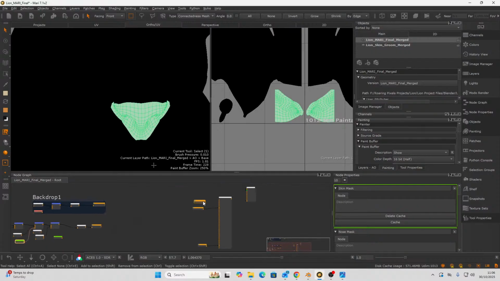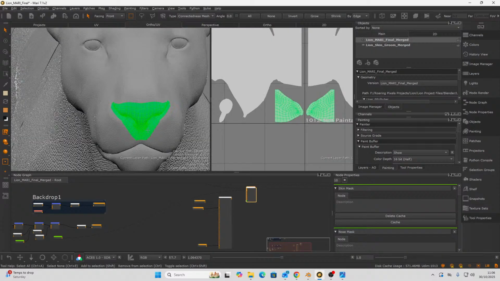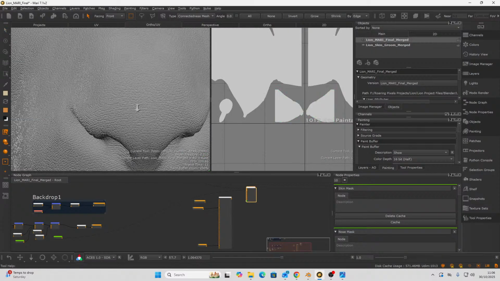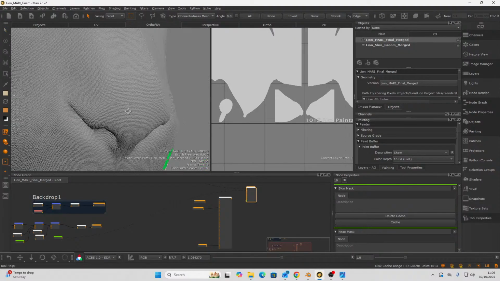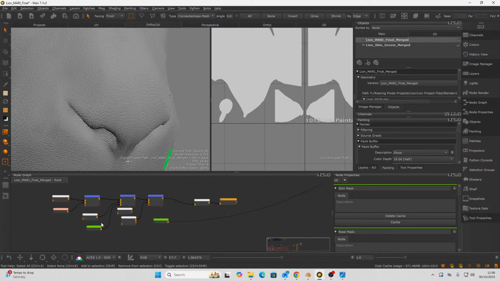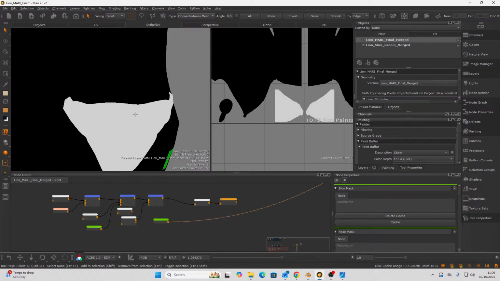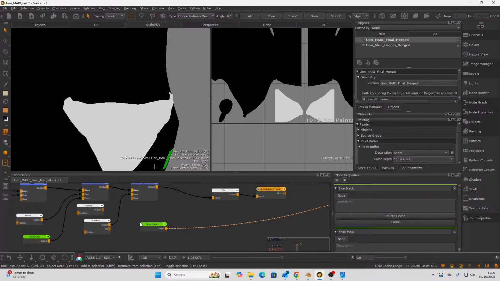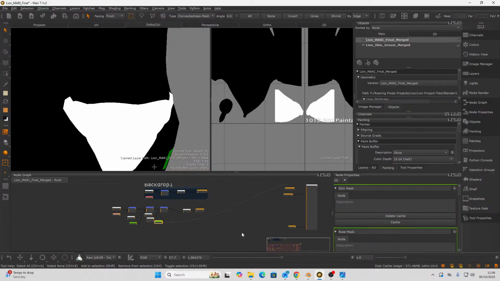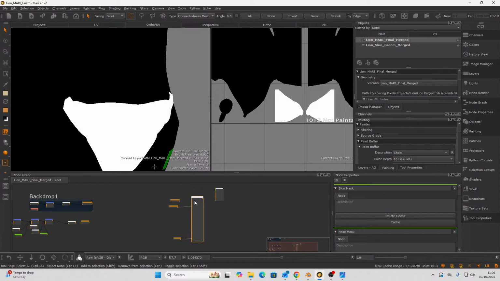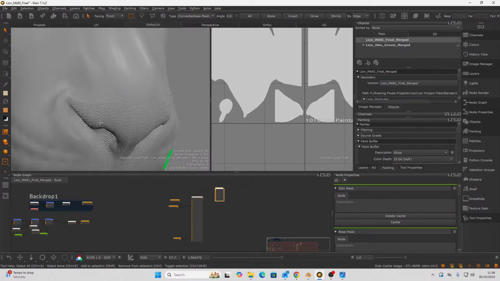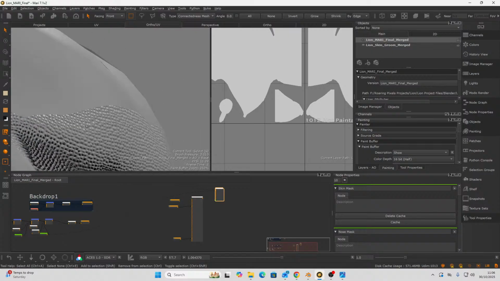Okay, and now let's look at the material. So now you can see there's a lot more bump. Obviously the nose selection is probably not exact. Oh, we didn't plug it in. We didn't plug the mask. That's why it's everywhere else. And now, please be good. Yeah. Okay. I mean, it's not perfect.